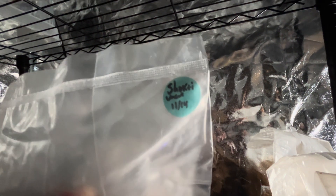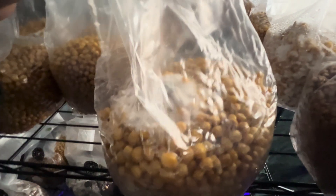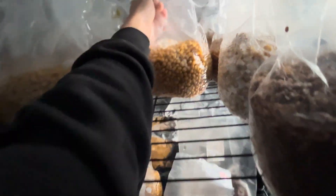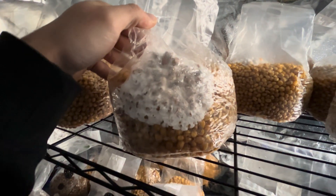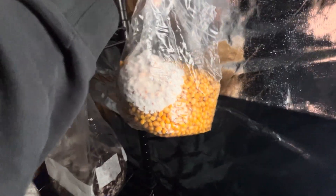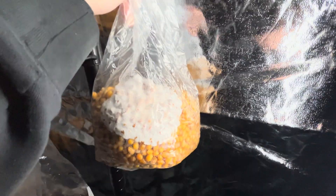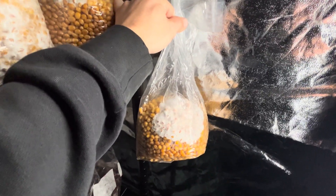This one is Shock the Uncut — I was given that at a mushroom meetup. We've also got some Roger Rabbit. I was gifted that from Eric at E&B Supply. This stuff is doing awesome. If you happen to be watching, I'm excited to grow this one out. Classic Roger Rabbit — there's a lot of history behind this one. I honestly don't know it that well, but I know there's a lot of history.